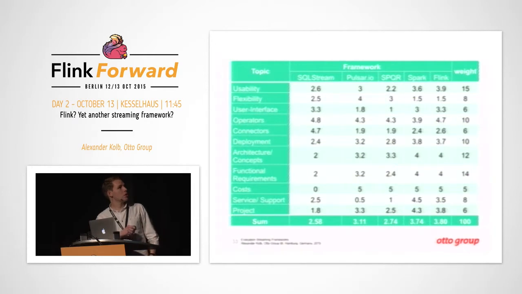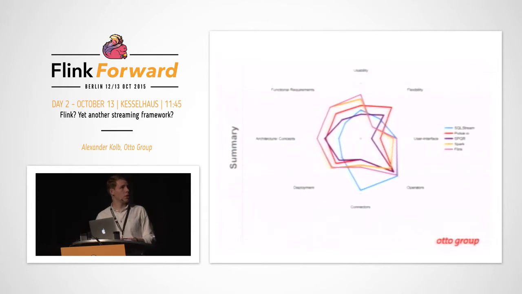So we bundled them into topics, and then rated them from 0 to 5, and did some weight on these aspects, which reflects how important these were for our needs. So I've put these numbers into this web diagram, and as you can see here in the connector-wise, SQL Stream is really, I would not say so far ahead, but most connectors, they are enterprise software, they have to have this.